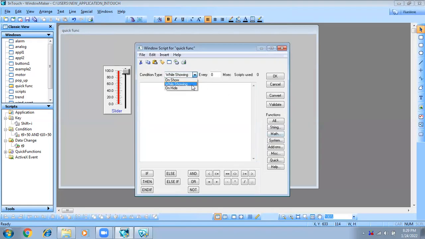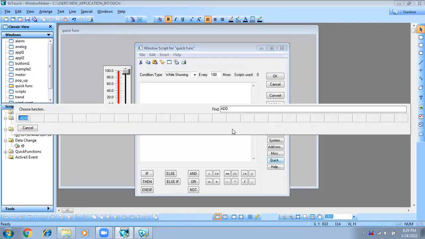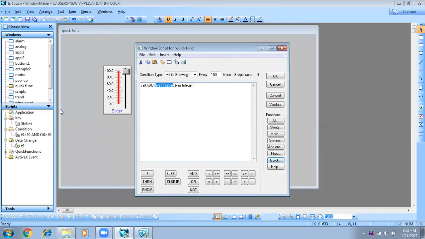Here, just go to while showing, take any time. Here we are having some functions, and in that you can see the quick option. When you click on this quick, it is showing our created function add. Select that quick function. You can see here it is calling that function a as integer, b as integer. Just remove this.